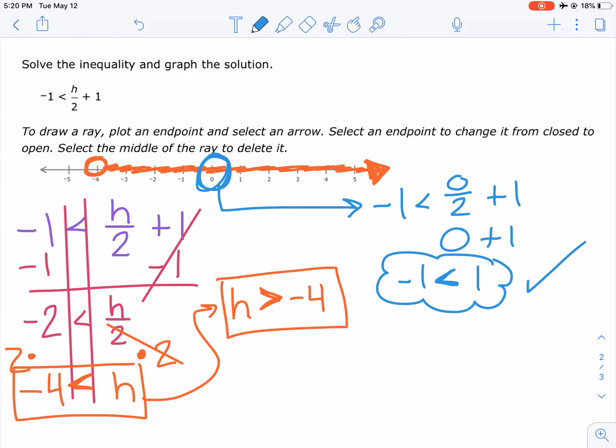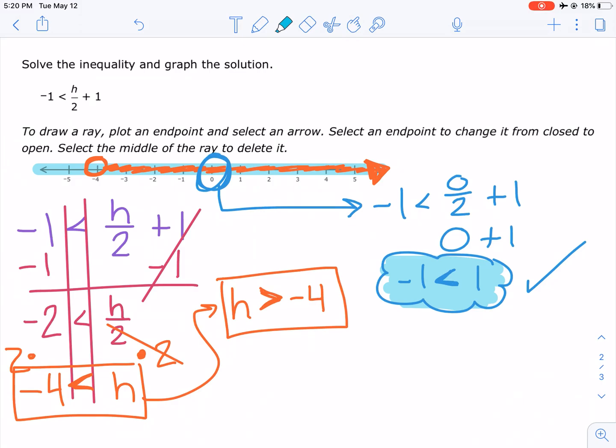So remember, when you're solving these inequalities, treat them just like equations. Solve them like you would if it was an equal sign, and the only difference is when you end up with your solution, it's a solution on a number line. There's lots of answers, not just one, and you want to make sure that your solution, when you check it, makes a true statement. So something like -1 is smaller than +1.